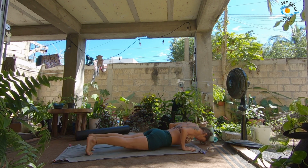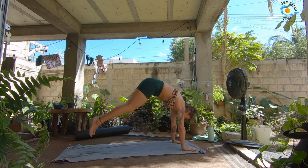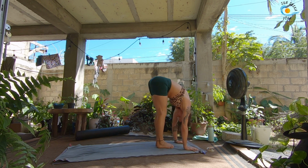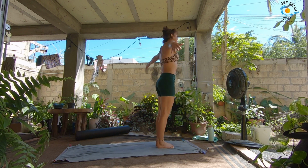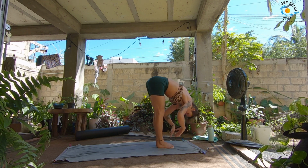Exhale, press the floor away, plank. Inhale, downward dog. Exhale, step, walk, or foot to the top. Inhale, lengthen. Exhale, fold. Inhale, raise. Exhale, fold. Last round. Inhale, lengthen.